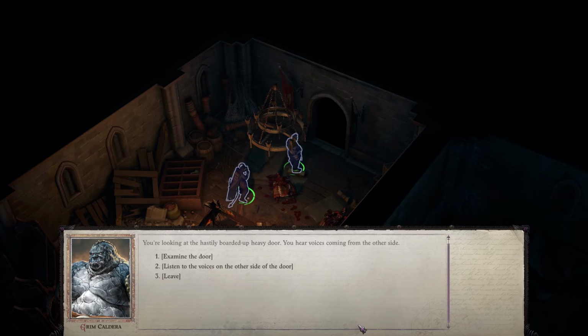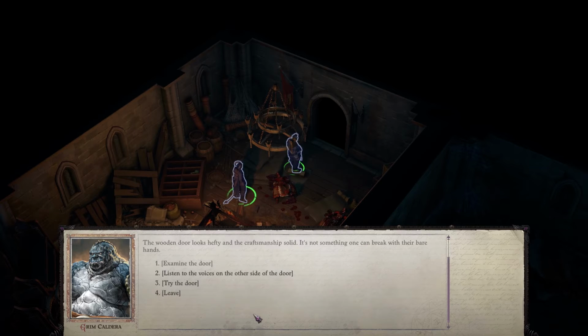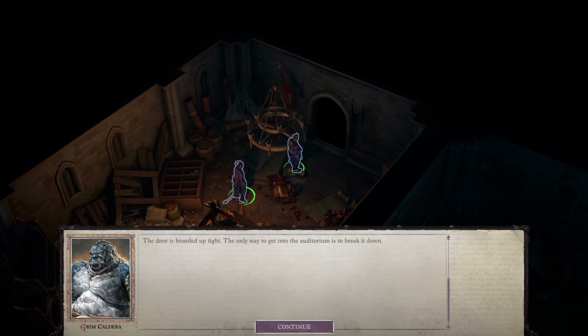You're looking at the hastily boarded up, heavy door. You hear voices coming from the other side. The wooden door looks hefty and the craftsmanship solid. It's not something one can break with their bare hands. Speak for yourself. You can't make out any words, but the cultists are clearly having a good time. You hear bits of crude speech, strained screams, and shrill cackling. The door is boarded up tight. The only way to get into the auditorium is to break it down.